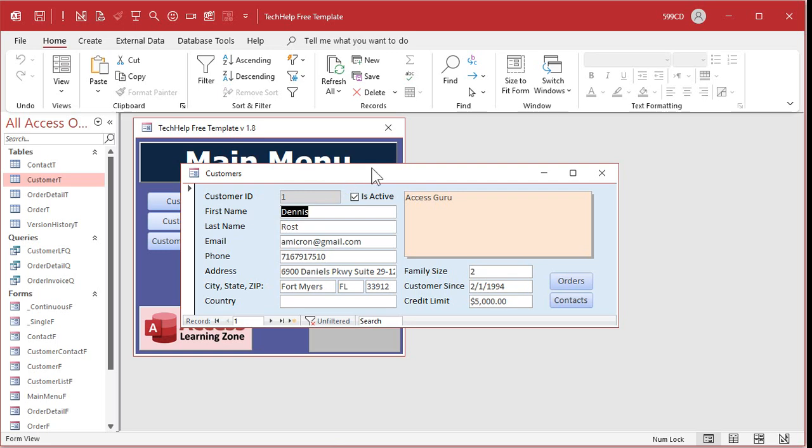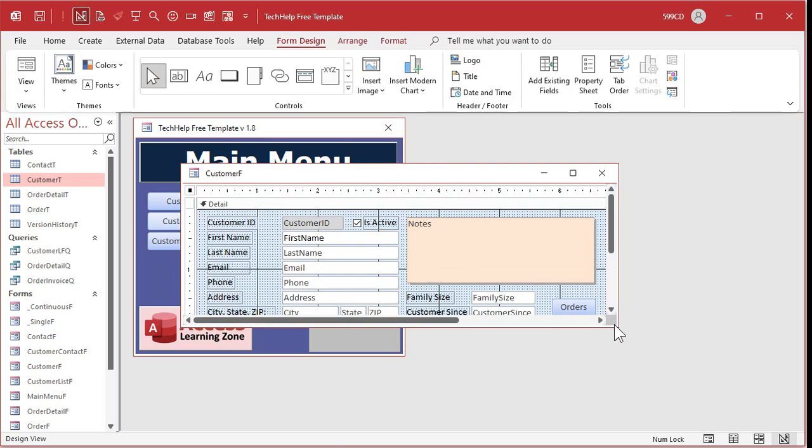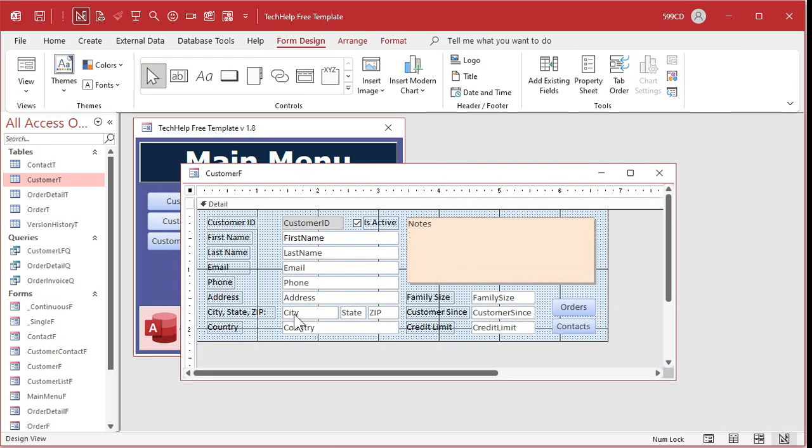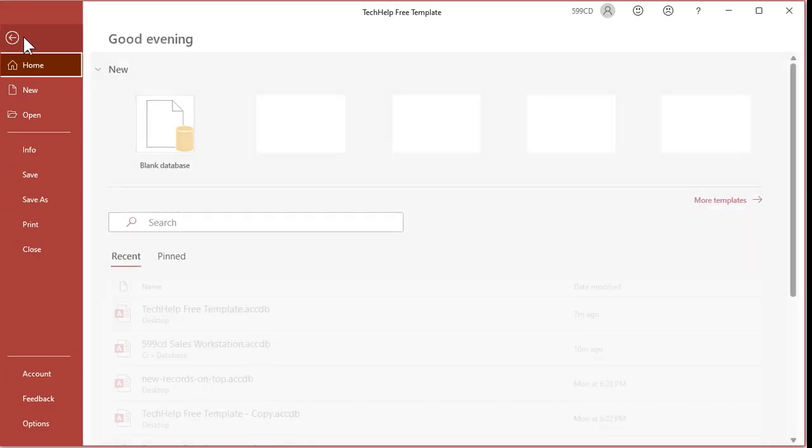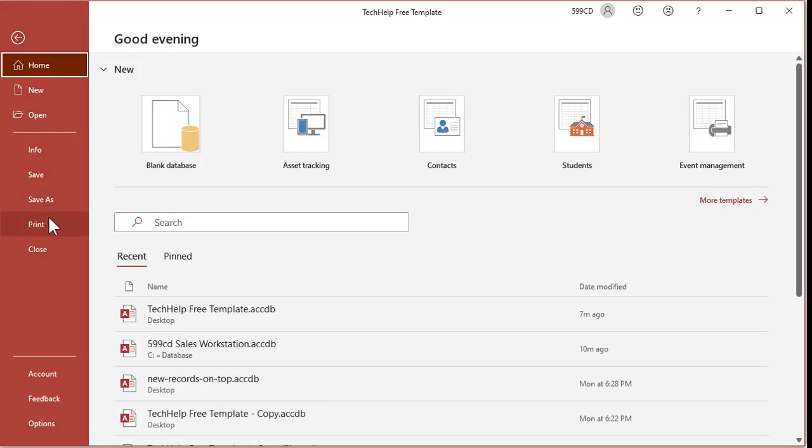However, if you do want to print out the design view of a form, all right, you can come in here. Let's say you're in this form. You want to go to design view, all right. If you want to print this, maybe for your own records, or you want to show someone else your layout or your field names or whatever, you can just do a screen capture of this. Because if you go to print this right now, there's no print on here. There's no print if you right-click on here. You have to go to File, Print, because you're not supposed to print forms.